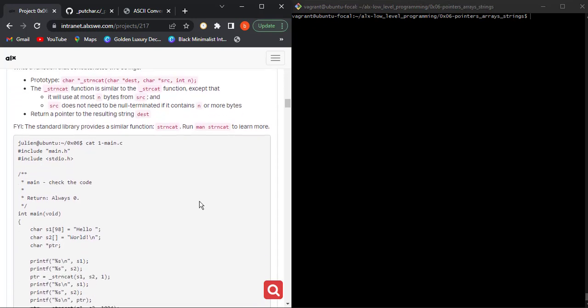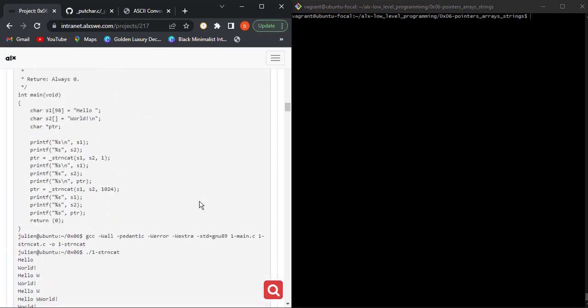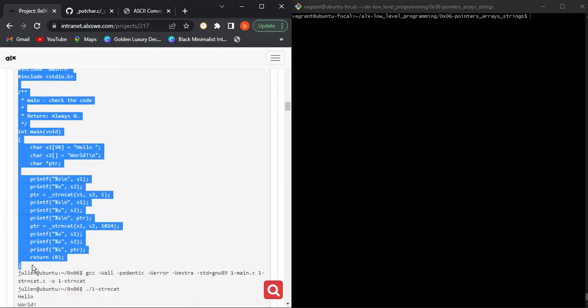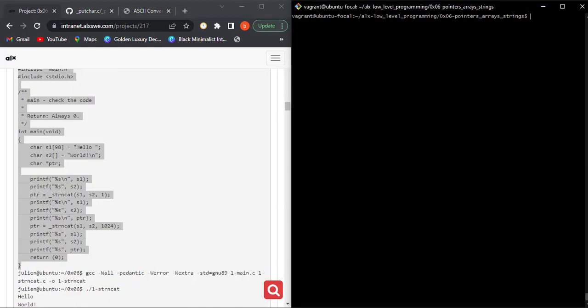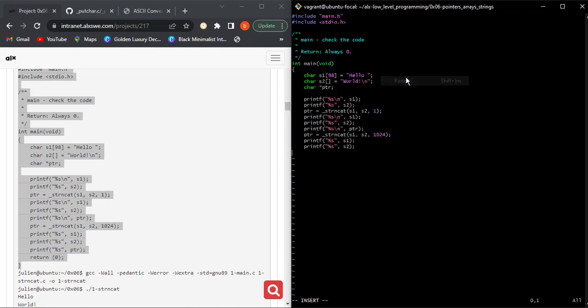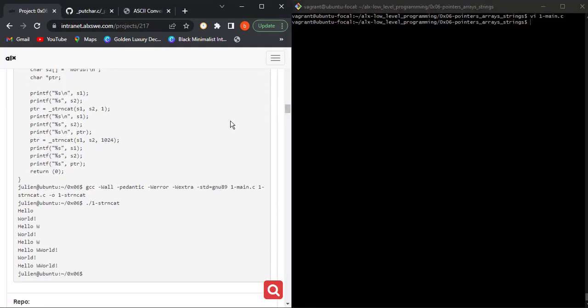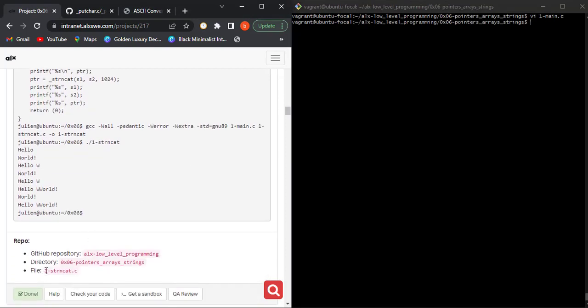Hope you understand this. So let's see how we can come up with this. Before that, let me copy this test file. So vi 1-main.c, paste this here. Good, so let's save and exit.